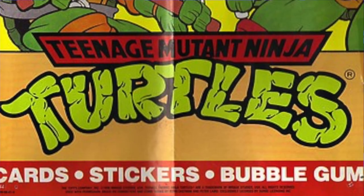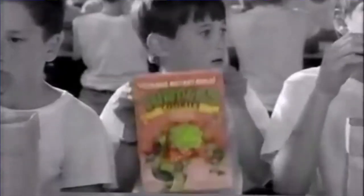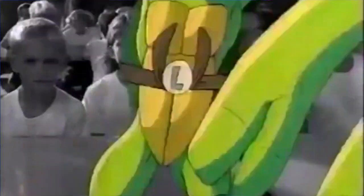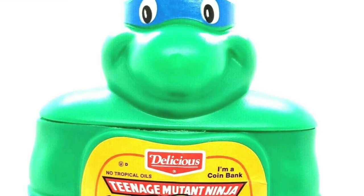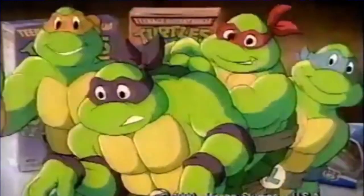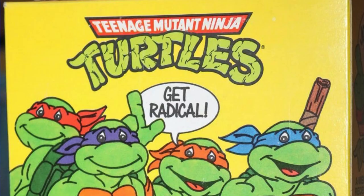When it came to snack time, you could just stick to the bubblegum that was featured in the trading cards, although the taste would only last a minute. Pez dispensers and other candy containers were plenty available, but you couldn't go wrong with Ninja Turtle Cookies, made by The Delicious Company, featuring cookies shaped as the turtles and later their allies and enemies. These also came in a plastic cookie jar, sometimes with a removable head and a coin slot, which could come in handy for future TMNT collectors as a piggy bank. A big variety of cookies were available, and later you got an Oreo-like cookie called the TMNT Sandwich Creams. Then you had TMNT Cracks, which were basically goldfish crackers shaped as the turtles and Shredder, available in two flavors: pizza or cheese.